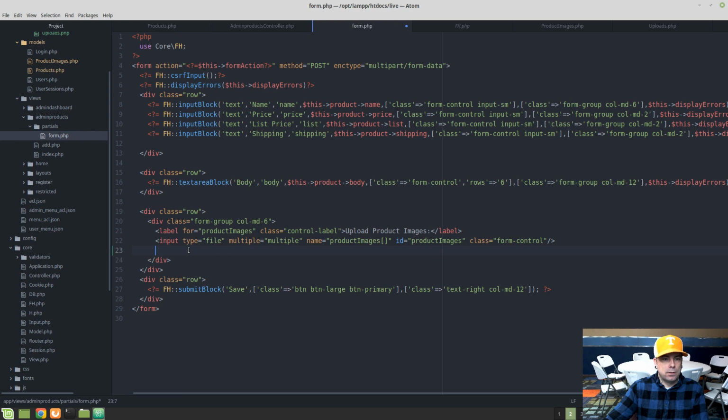So what I want to do here is add a span, and we'll say that's got a class equal to invalid feedback, and then right here.